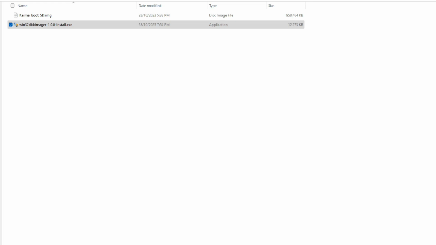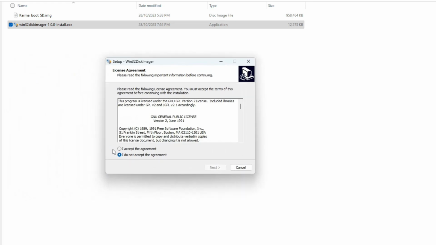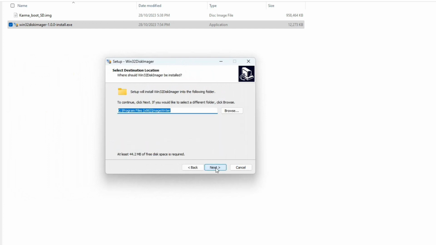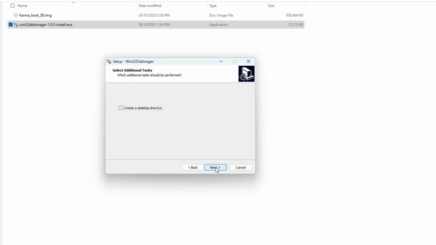So if I just go ahead and start that, the first thing it does is it asks me if I want to allow it to make changes to the machine. That was on another screen, so I clicked yes. I then accept the terms of the agreement and go next. I generally just leave it in the default location, next, and go next again, and it'll create a shortcut for me in the start menu. You can also do a desktop shortcut if you want, no big thing. And then we go install.